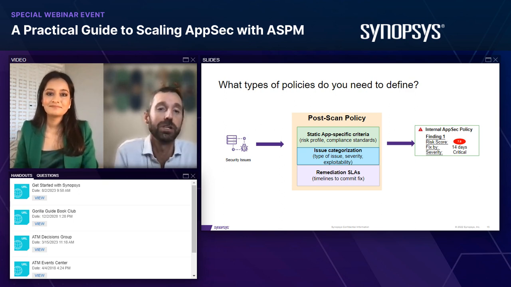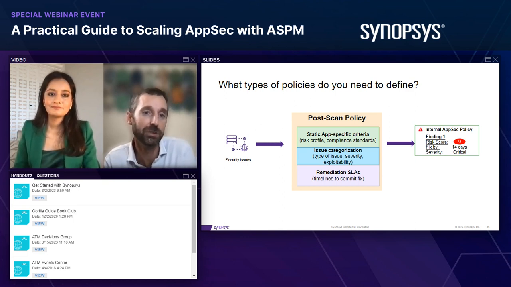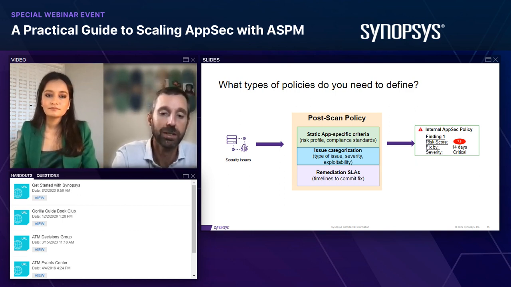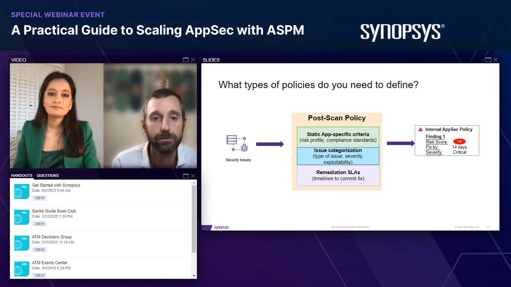Not how are we doing against tool A or tool B, but how are we actually getting better? How is the software becoming more secure? I have defined the policy as per the risk profile that's appropriate for this application, and how we've done is really more of a true assessment, in my opinion. So you're looking at the concept here that developers never look at issues that we don't care about, right?